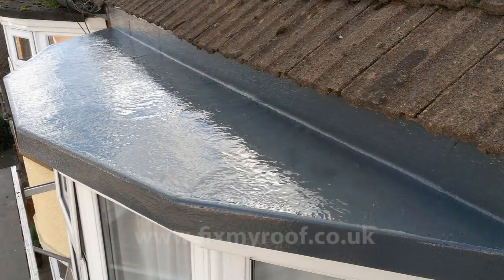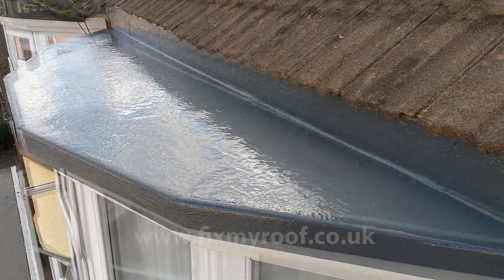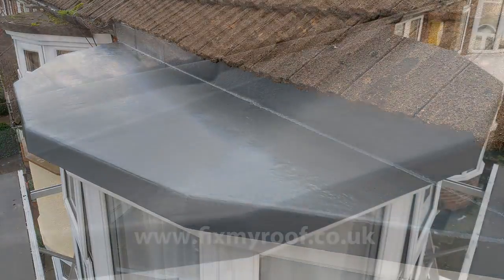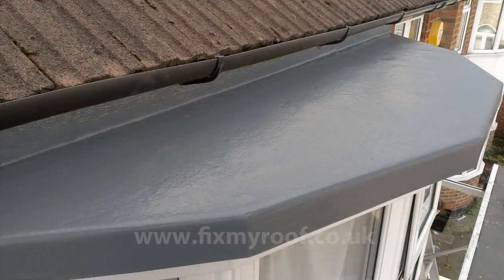And here is the roof just finished. Don't worry about the overly shiny appearance and the fact that you can see the matting underneath — this will quickly fade to a much nicer finish. Pictured here just 20 minutes later, you can already see how much the top coat hardens and adopts a much smoother, nicer look. Here viewed from the other angle, with the gutter brackets and gutter now holding the fiberglass upstand securely back against the wooden fascia underneath.